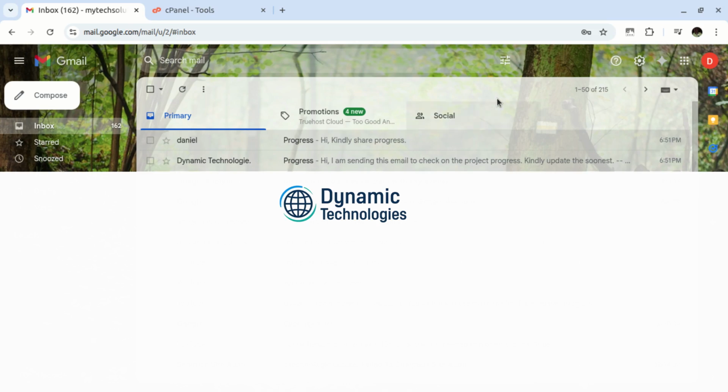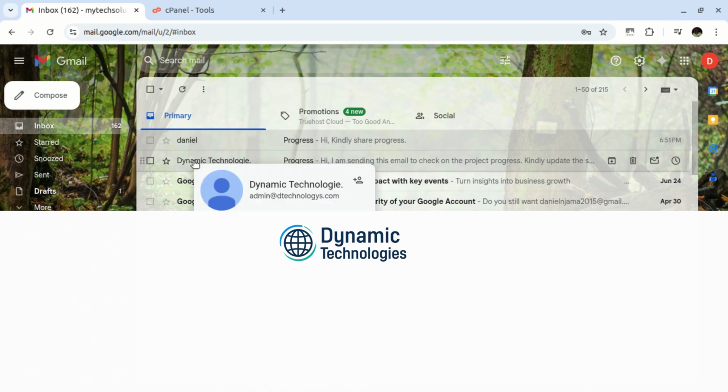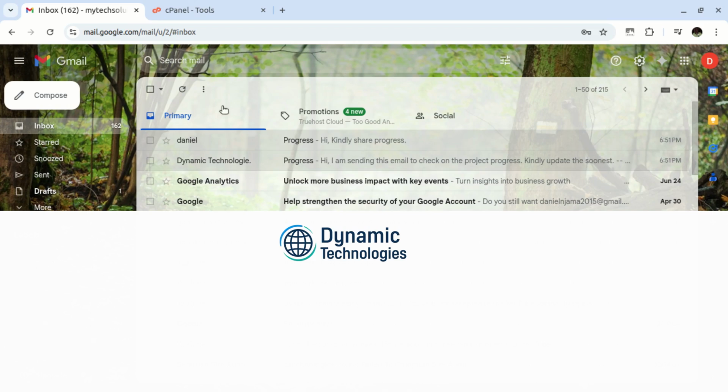So on my screen, you can see the first two emails here. The first one has been sent from one of the email addresses, and we see that the name that shows is the username to that email. But looking at the second email here, we are able to capture the business name. So by being able to display a custom name like we have here, this shows professionalism. And whenever you are building trust or trying to win a new business, you can easily get it with such an approach. So I'll do the adjustment from the cPanel or from Roundcube.